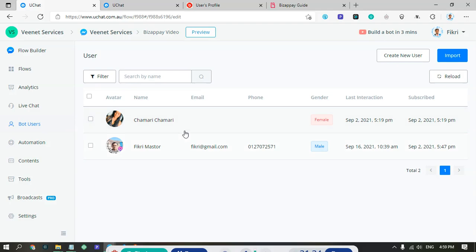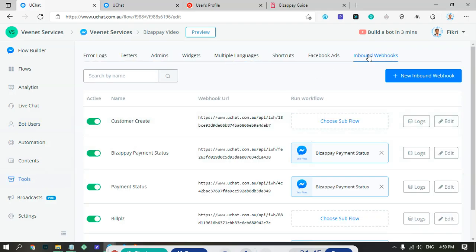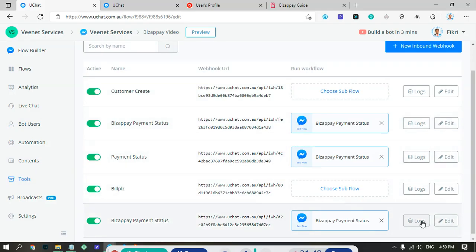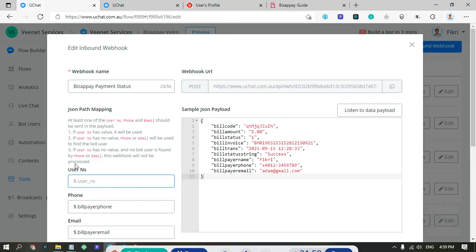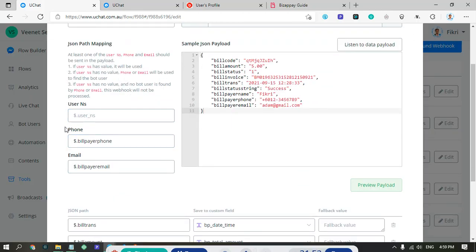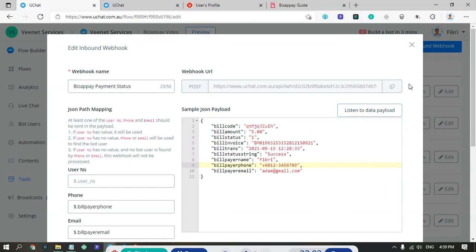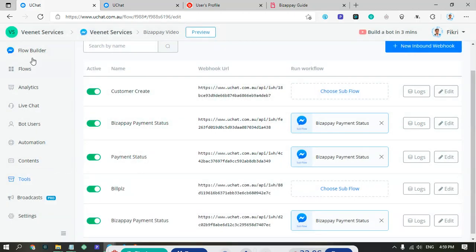Initially, when the customer reaches us, the field for email and phone is blank. So if we want to trigger some message using the inbound webhook here, like I mentioned, if UChat does not detect this field as the same as the response, it will not trigger this inbound webhook. I hope that's clear.